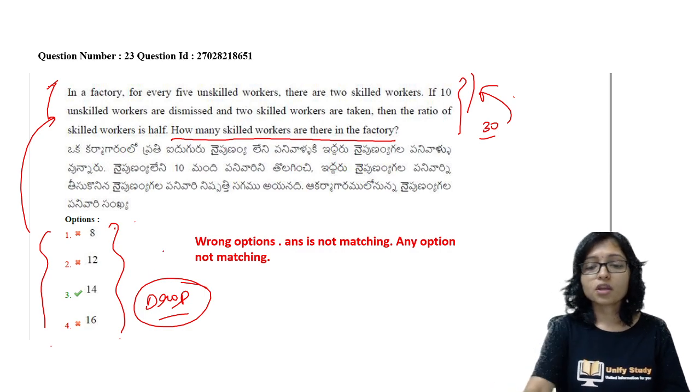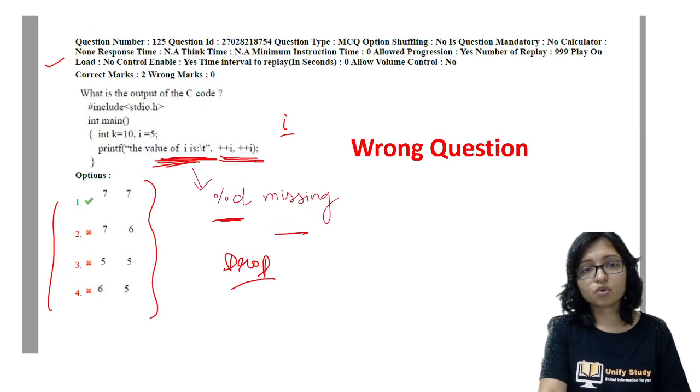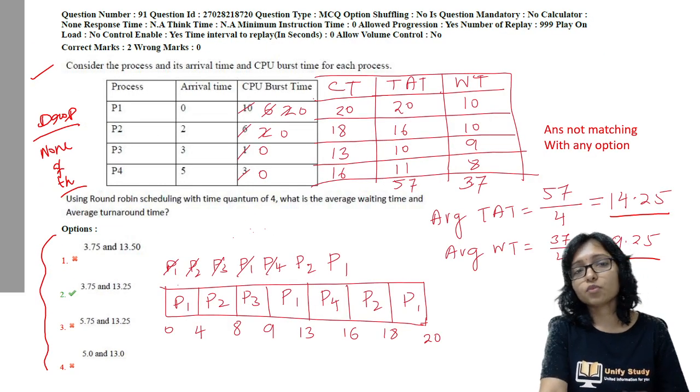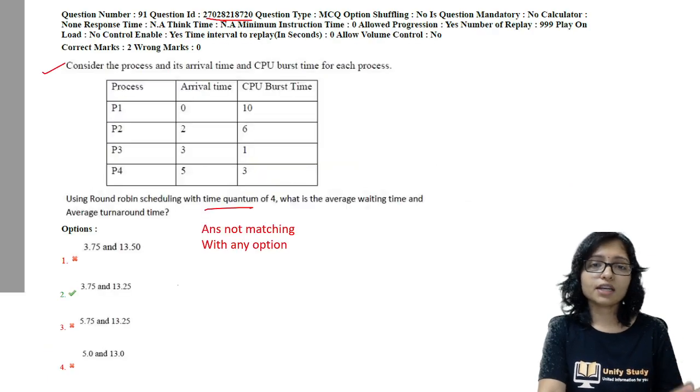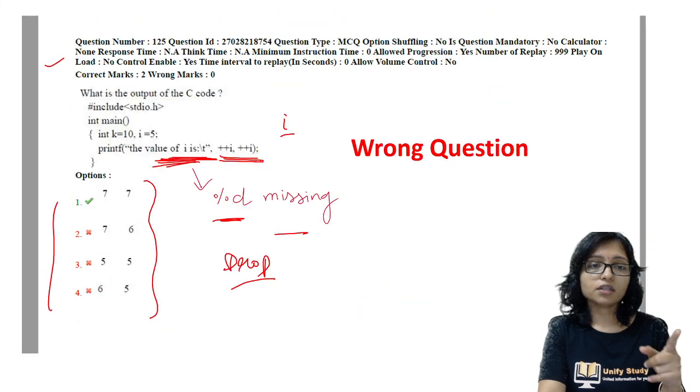So till now these are the questions I verified. I am checking more because they extended the date also. I think I am checking more. If I am getting more, then I will let you know. For now, definitely these are the final ones: question number 1, 2, 3, 4 for computer science and here is for paper one.